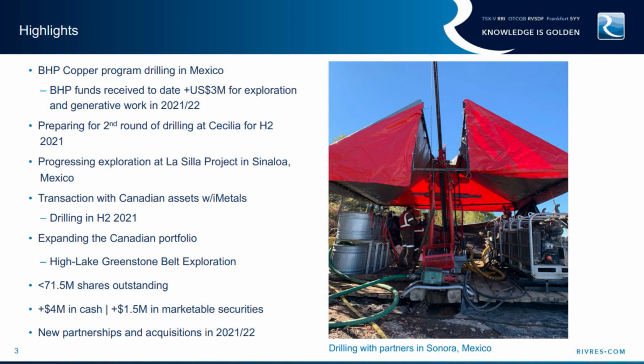Yes, actually, Riverside Resources is a project generator. We have been working on very exciting news for the past years, building up catalysts from the BHP Alliance, where we're doing exploration for copper in Mexico, and our own projects for Riverside, where we're really focused on precious, base metals and even polymetallic metals. And I would be extremely happy to move forward and talk a little bit more about those projects.